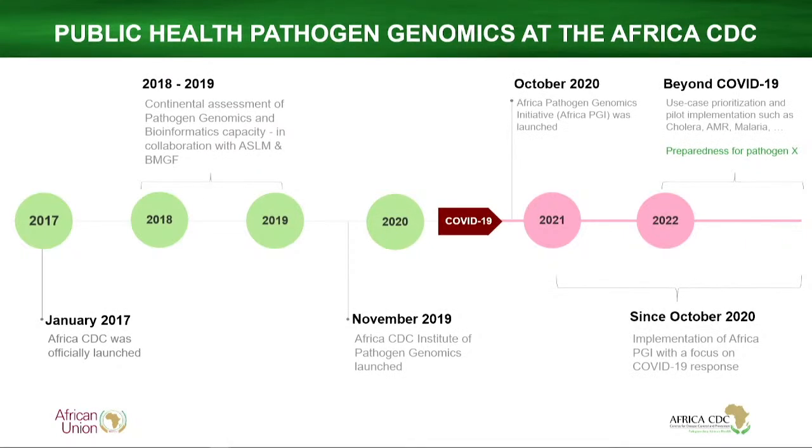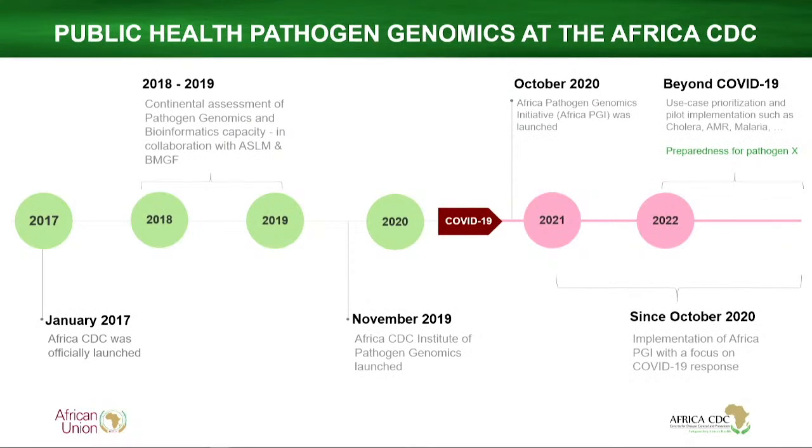Because as Dr. Ahmed said, the Africa CDC would like to leverage technologies to empower public health outbreak detection and outbreak response in the continent. So from 2018, 2019, we were studying what are the gaps, where do we have the capacity, where do we lack the capacity, what are the opportunities in the continent to expand this technology. We conducted an assessment covering all the 55 countries, either through visits to the labs and then also reviewing available documents.